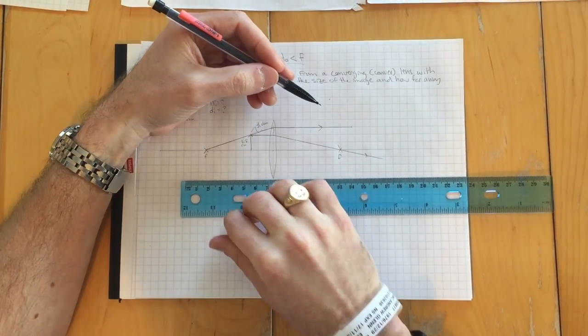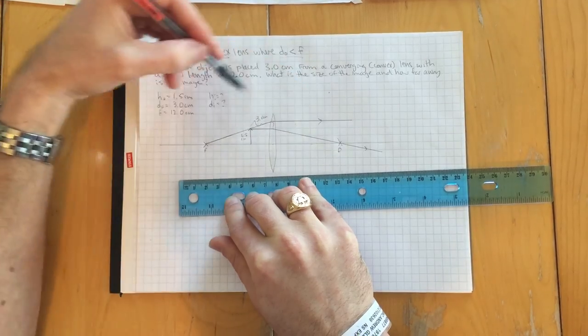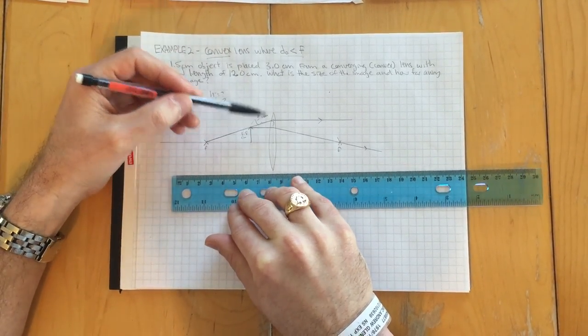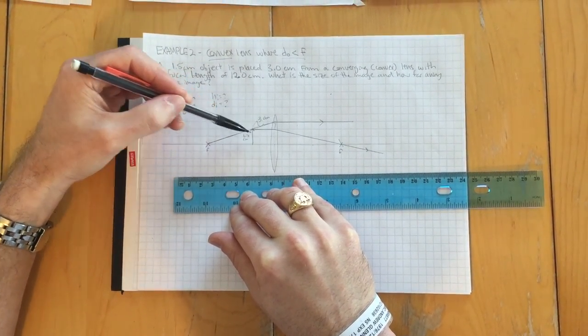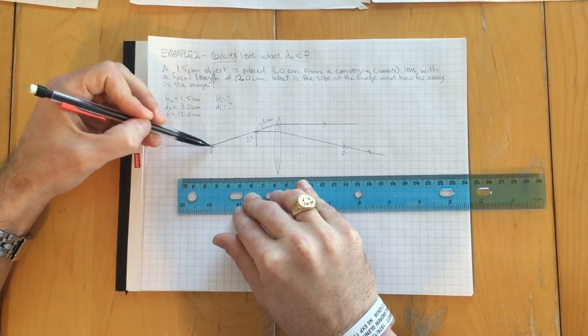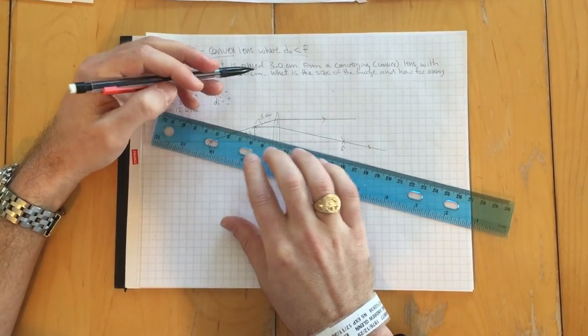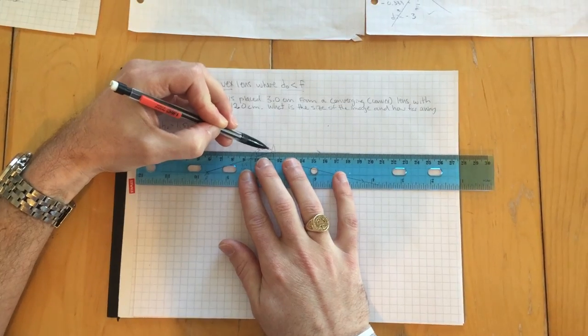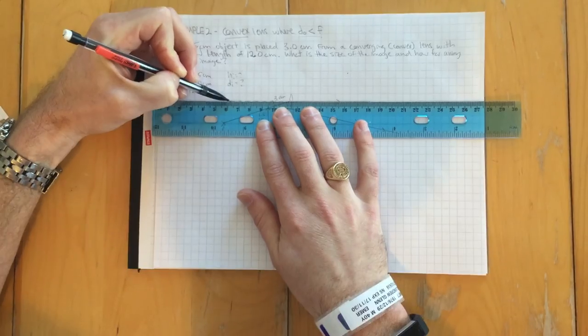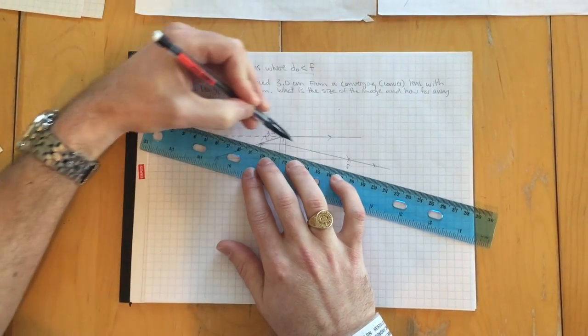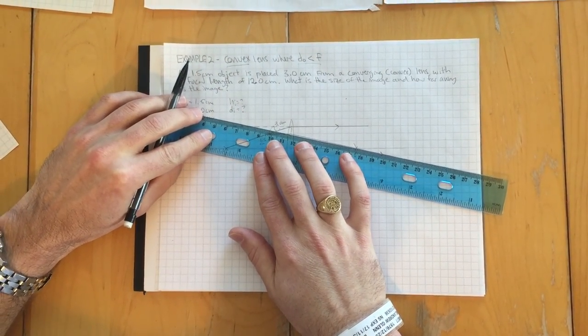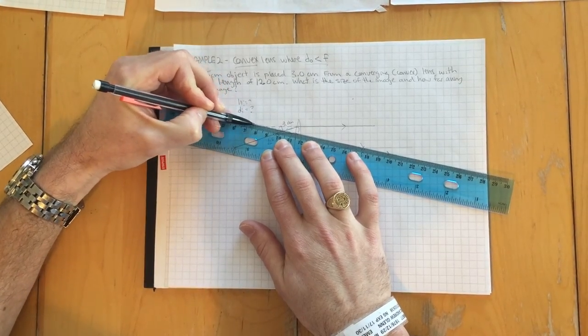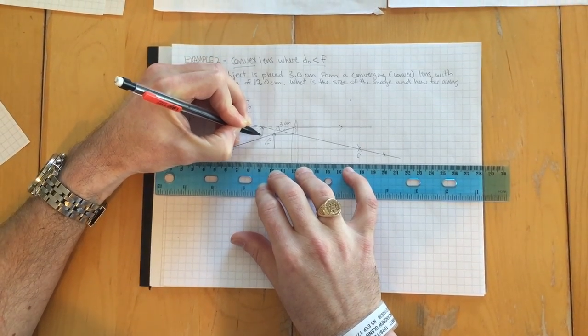Now you can tell here, these lines aren't going to cross like they did in the first example. And so there's not going to be any image on this side. And this is the difference in this scenario. This is why when you look through a magnifying glass, when you use a lens as a magnifying glass, actually there's no difference between the lens in this question and the convex lens in the other question other than their focal lengths. But why it is that you can use a magnifying glass, you have to hold it up close is because you've got to be within this distance here. So how you draw these lines back is you say, okay, well, if your eye is over here, you're going to trace this. This is going to look like it's coming straight back. So draw yourself a dotted line backwards as if the light was imaginarily going straight through the lens like so. And then also since the light looks like it's coming from this direction, because it got bent, your eye will trace it back along the same line. I'll try to do that as good as I can back this way. And where these cross is where the image will appear.